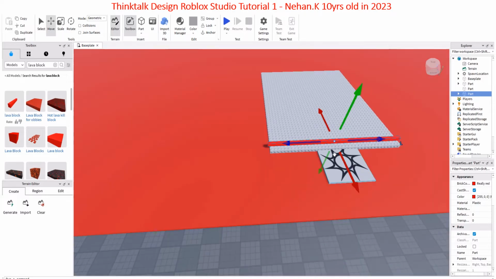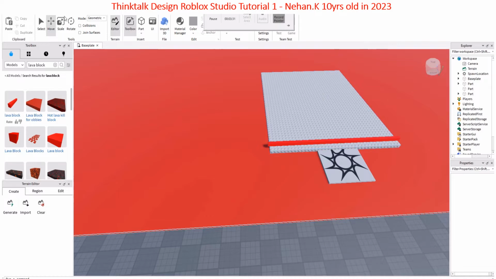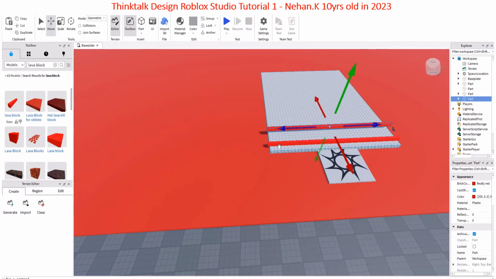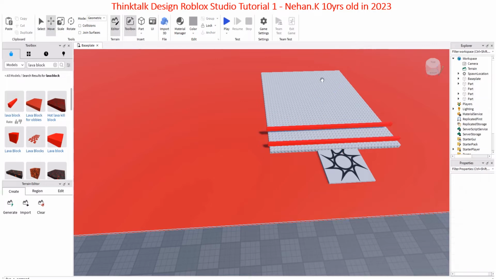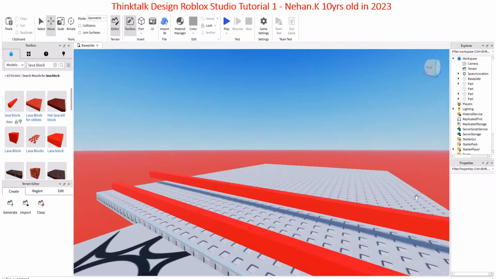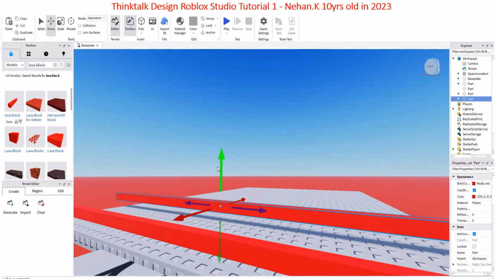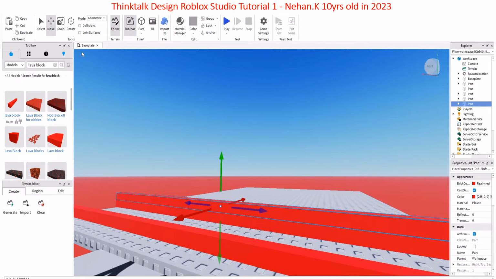I'm going to click Control plus C, then Control plus V. Copy and paste basically. Then I do it again, and I get another lava block and push it down. Control plus C. Oh, it looks like it's levitating a bit off the ground. So what I could do is push it down. Okay, there. Now I click select and then I just push it.